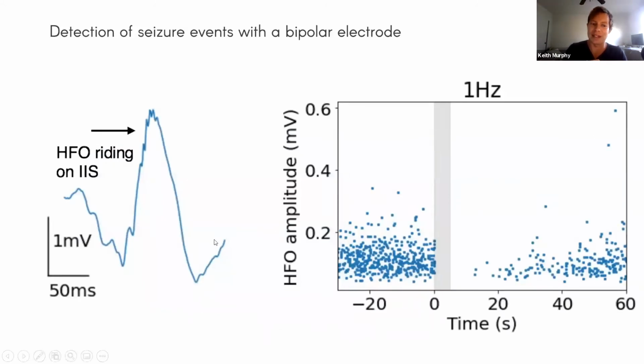Here I just wanted to give you a flavor of what you can record from these. So here I'm detecting seizure events with a two-prong electrode, or a bipolar electrode. And that signal would look like a very large amplitude slow rise, and then you have these high frequency oscillations, or HFOs, that ride on top of this large amplitude event. So in your electrical signaling, you can look for different frequencies, and you can filter and find all kinds of interesting things happening in the brain.